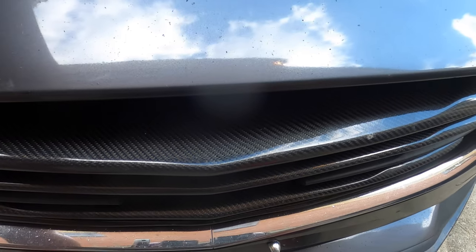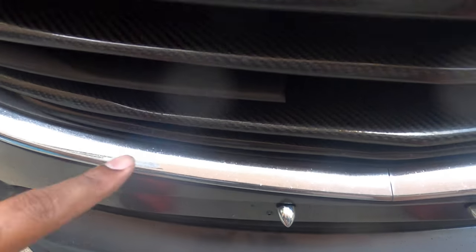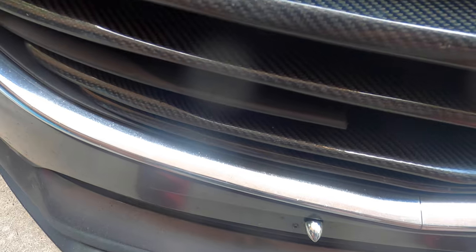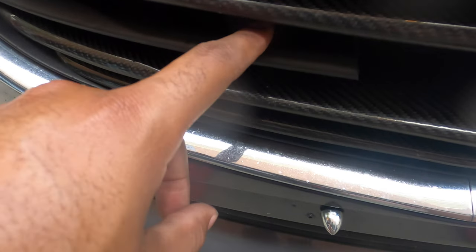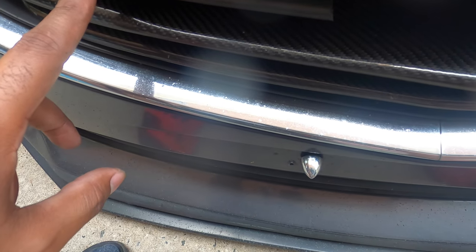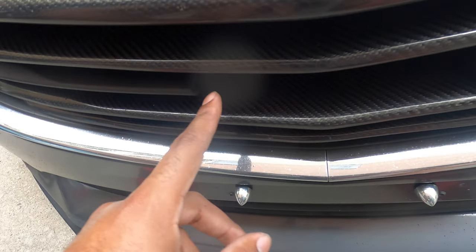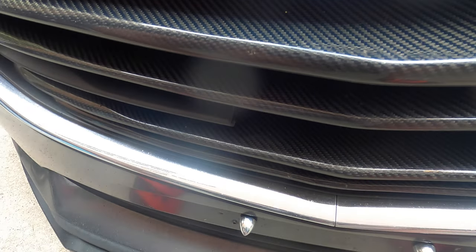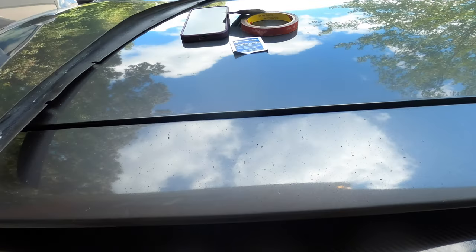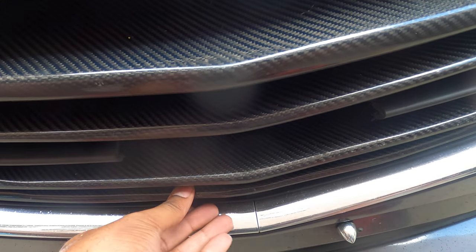The issue was that it did not stick to the carbon fiber as well, but it stuck really good to the plastic of the grill. I'm going to make sure I prep the back of the carbon fiber really good. Last time I just had one strip on top — I think I'm going to put a thinner strip on the front so it's holding on the top and the front, especially since we cut out where the emblem went and we have about a 10-inch void of no stick. I'll clean and prep it really good, then apply the 3M VHB.